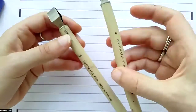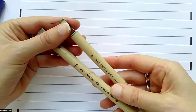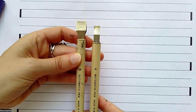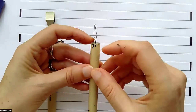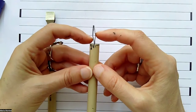I have a couple of sizes in here. You can purchase more sizes. This is the same. It's a broad nib that, again, you see there is no angle on any side, and the space inside is working like two in one. It's working as the reservoir and as the nib itself.